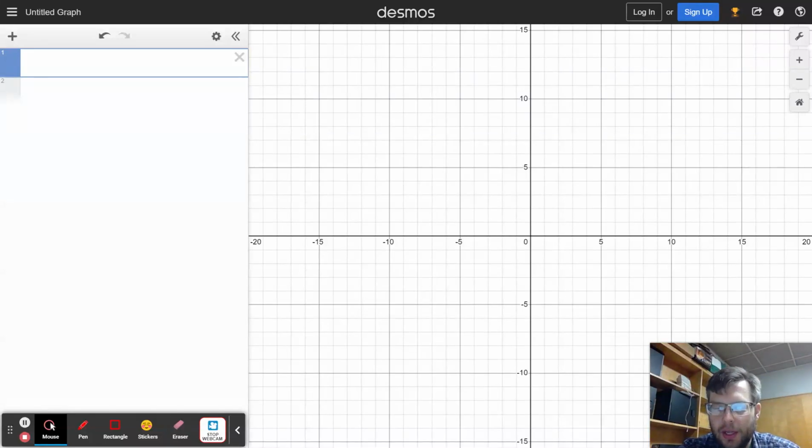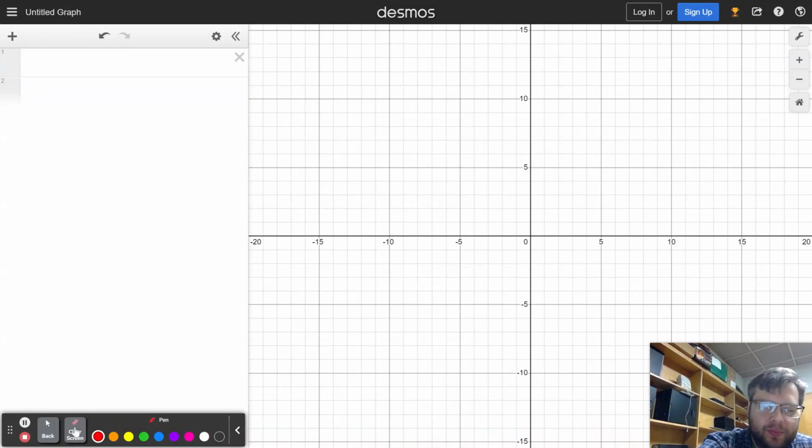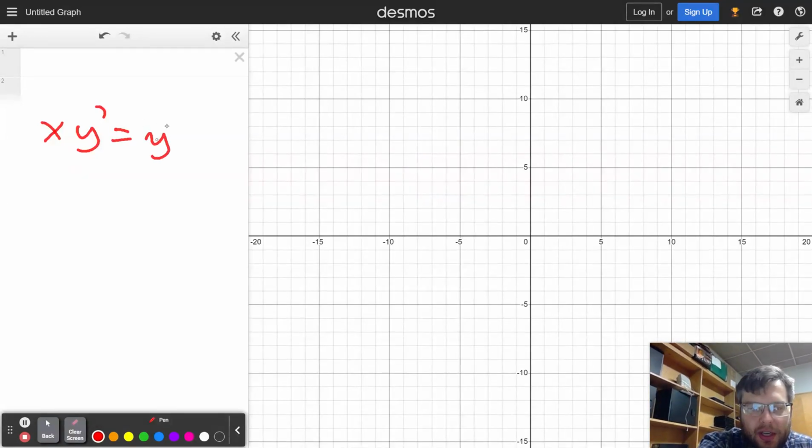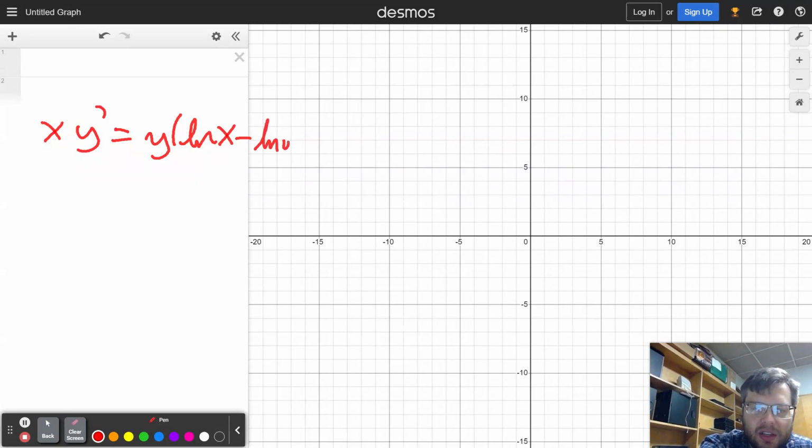So I wanted to do one other example of a homogeneous differential equation. This one, again, it's hard to know, kind of like when we were just learning about integration, it's hard to know when you just see a differential equation what technique to use. Your first attempt should always be to separate the variables. And when you look at this problem, you can separate the variables a little bit, but not completely.